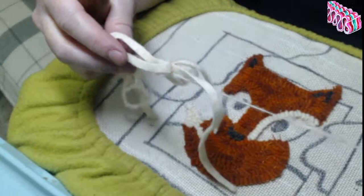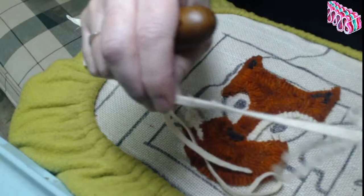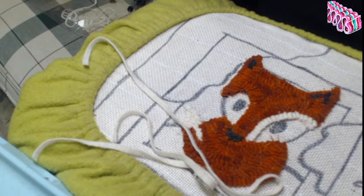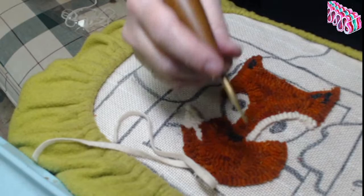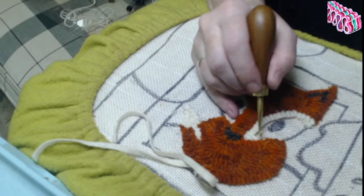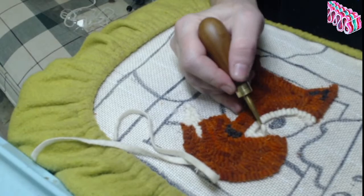Oh, I hope I have enough of this. Thinking if I gave you white, I might not have given you enough. And if that's the case, I'm going to switch to some of the light parts of this. We'll see how it goes. I don't actually mind if there's a little bit of color in there too. I think that'd be kind of cute. Let's see how it goes. I normally don't do that. I'm normally really, really good at anticipating. But I might have screwed this one up. And if I did, I'm super sorry. We'll make it work with the whites in the tie-dye. I might have given you a little bit more than I gave myself too, because I just grabbed the smallest pack for myself because I figured I can make pretty much anything work.